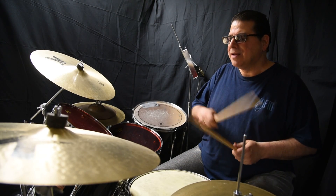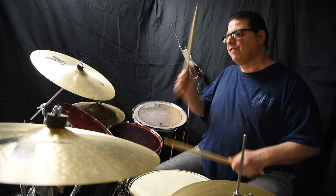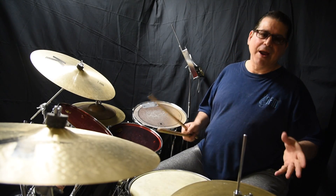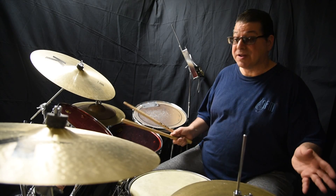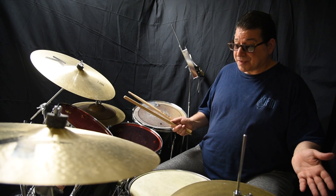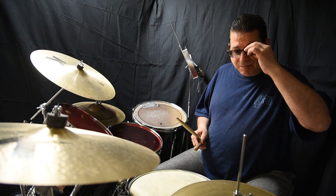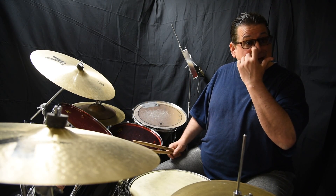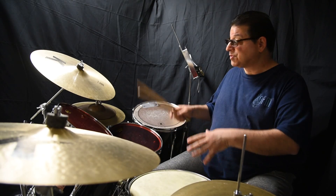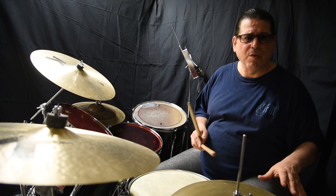So what happens is it gets us away from playing every note the same, and it gives us a more dynamic range. Sticking is everything - if our sticking isn't correct then nothing is going to be correct. And by sticking it means anything - any kind of sticking you can come up with, with the feet, with double bass drums, with the hands. So it's very important to begin with something simple with 16th notes.